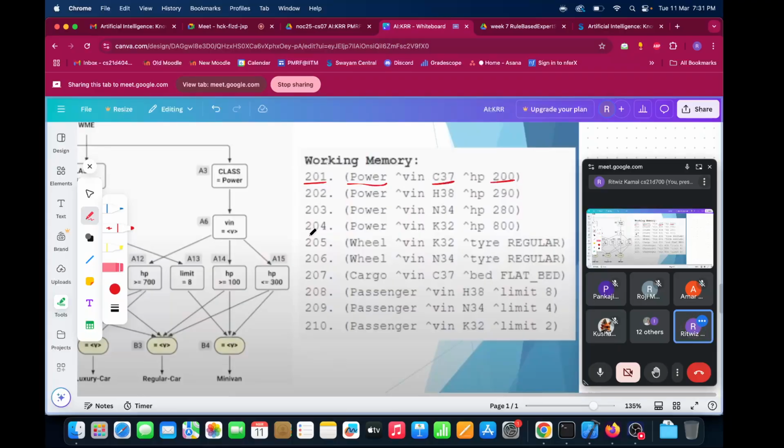Similarly, fact 206 says that the wheel type of the car represented by the code N34 is regular. And 209 tells us that the passenger limit on the car represented by N34 is 4. This is how we interpret the facts given to us.